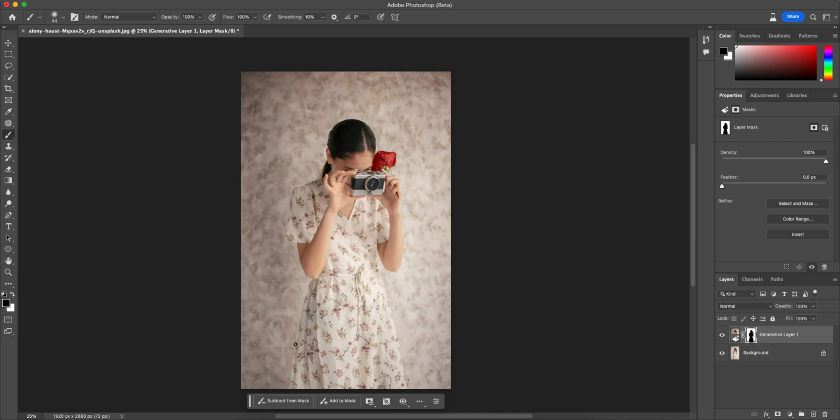What do you think of this tool? Is this something you would use? A few weeks ago I mentioned Adobe Photoshop Beta's Generative Fill, the whole widening photograph look. Like if you want to make your images look more panoramic, or if you want to make them look larger, you can get help from Photoshop to enlarge your images in that way. Some of you said that you were interested in that. What do you think of this? What do you think of changing background? Is this something that you think would help you in your editing workflow? Let me know in the comments.